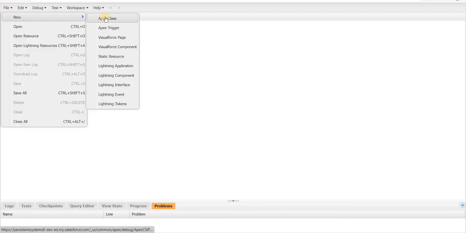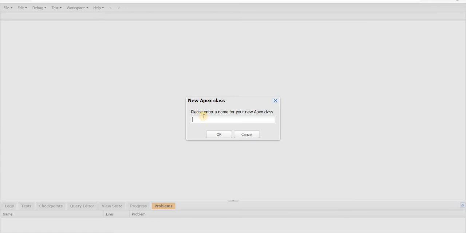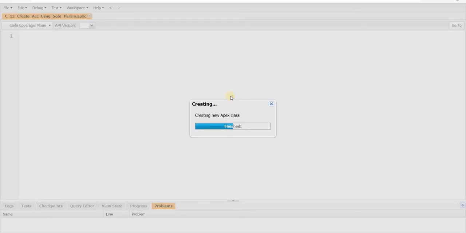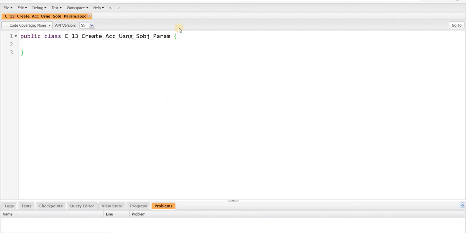File, new Apex class, C_13_CreateAccUsingSObjectParam, the sObject parameter.